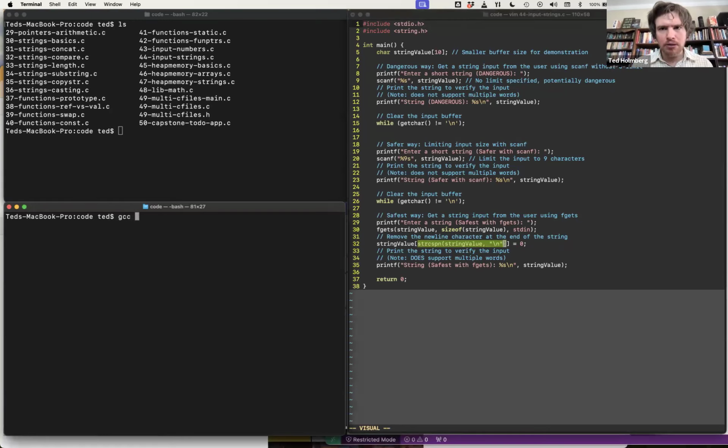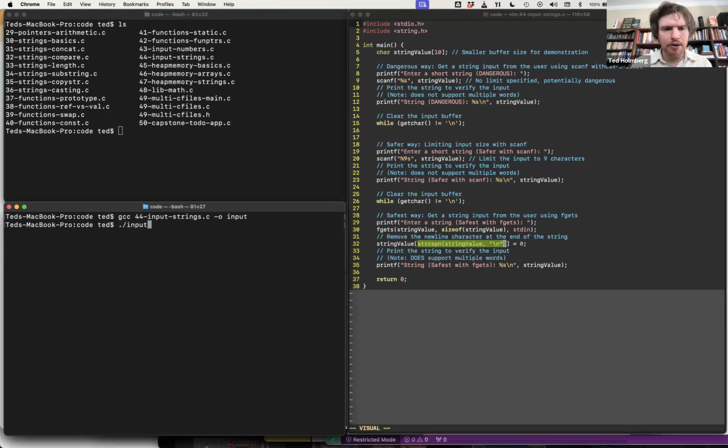Now, this is 44, excellent, -o. And so here, what I'm going to do is let's call this strings, no input, on inputs. And let's run our input. And there it is, enter a short string. Ted Holmberg was here.